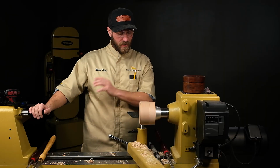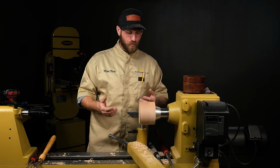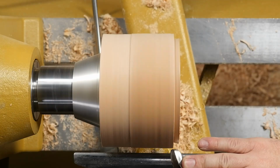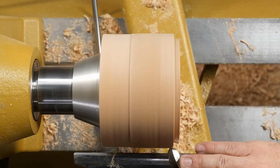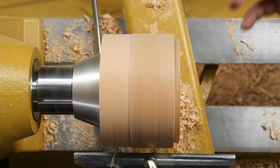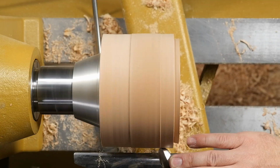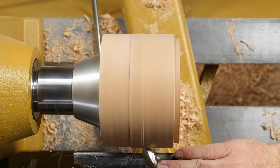If you want to, you can bring up the tailstock and support your piece. If your tenon wasn't really tight, go ahead and support it. But this piece is tight enough for now. The other thing too is I'm not removing a lot of material at this stage, so I'm not worried about the fit I have and the hold. We're just taking very light cuts to even up the surfaces and establish that exterior diameter.